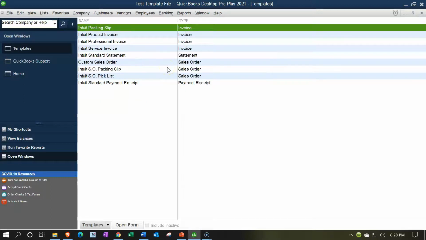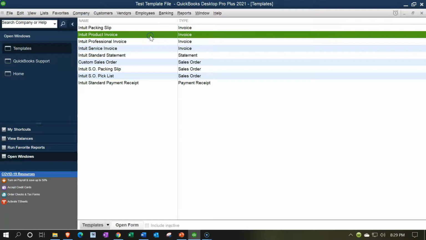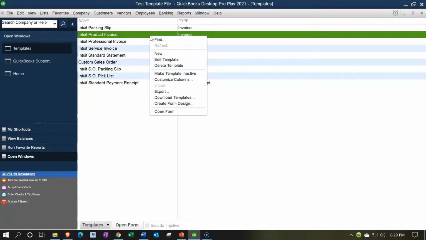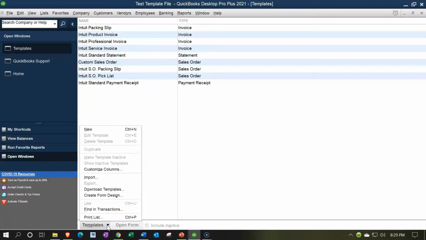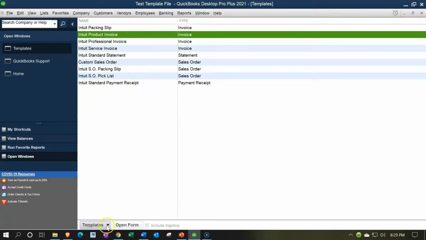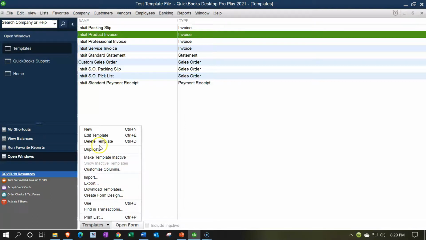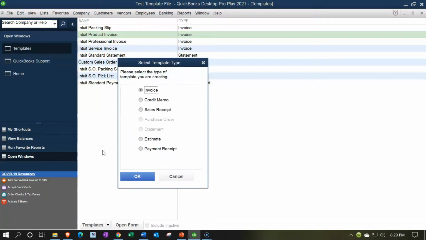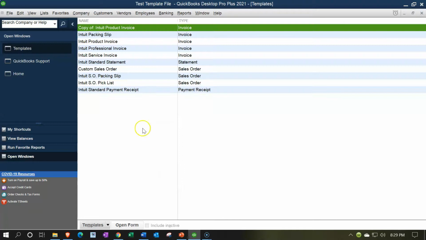So that's kind of the three ways that we can do it. We can take the current template we have, maybe we've already adjusted it or something like that, and we want to go from there. If we were to do that, you want to see if you can duplicate the template. So you'd go on the template and then on the item, rise up, and then you'd want to duplicate the item. So we would have two, in this case, product invoices like that with a copy on it.